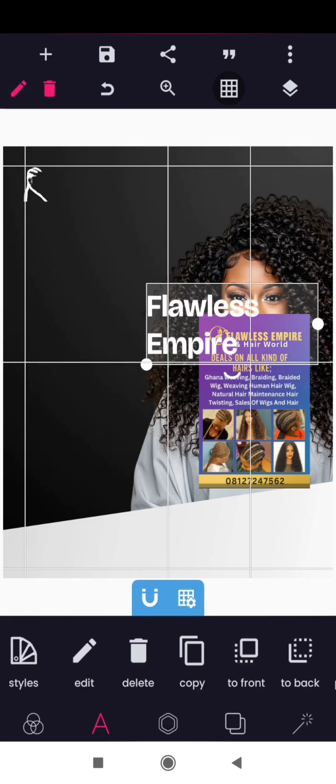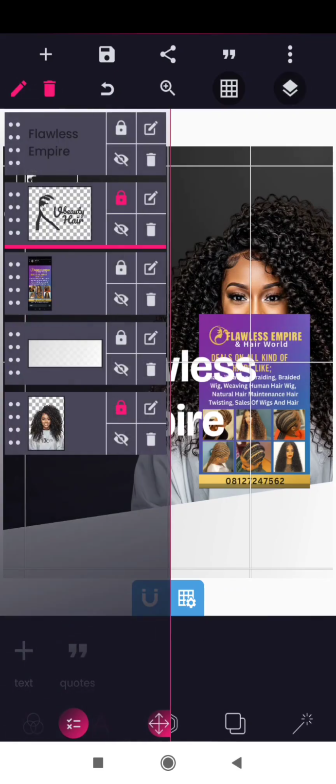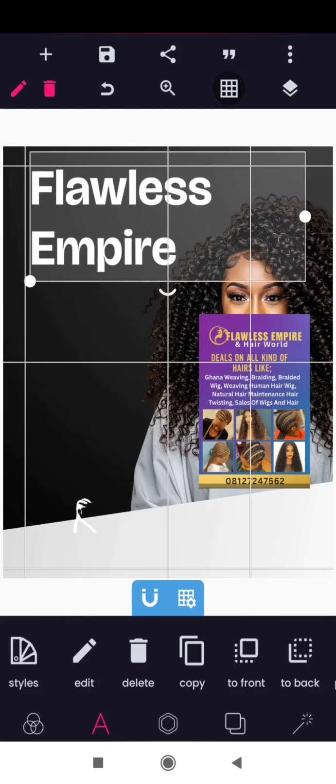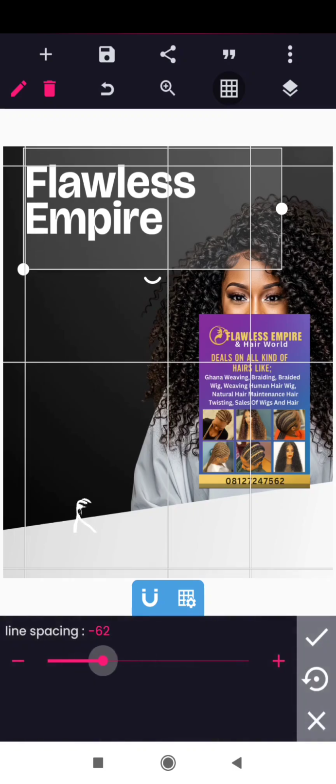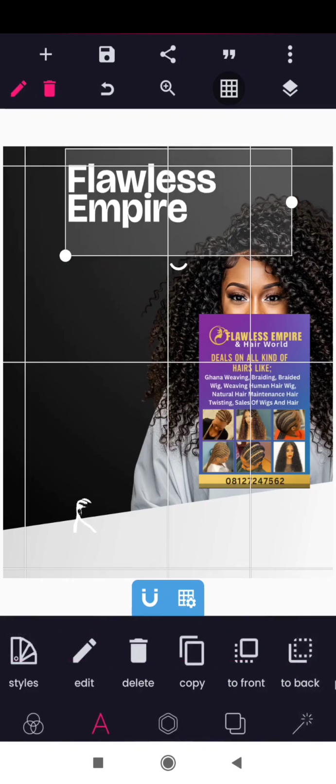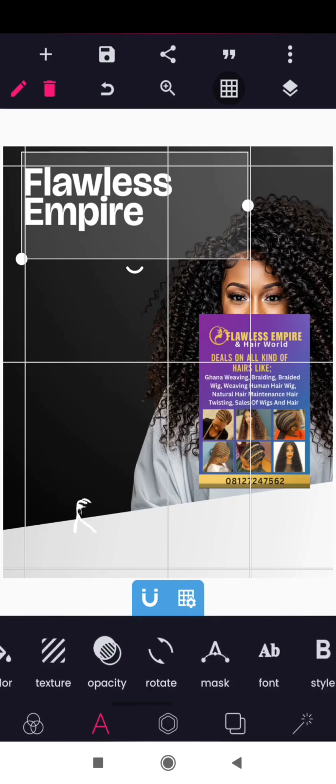Let's just put it right there. Okay, this spacing, reduce it a bit.